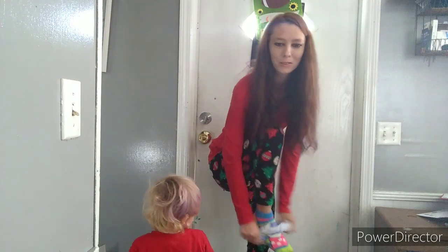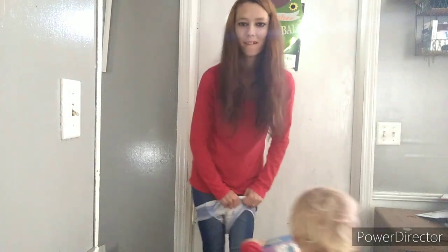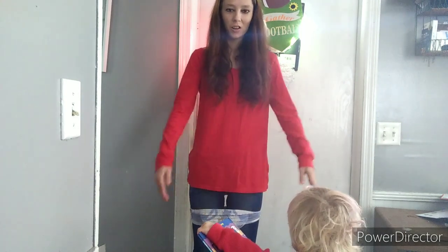I have some thinner pants. I'll switch into my paper-thin looking jeans. They're leggings, jeggings. That looks a little better. You can see these might possibly work if you're as small as me and wear diapers for whatever reason and you want some cute designs. These might possibly work if you weren't wearing any type of pants and you're as small as me. If you're any bigger than me, no, it's not gonna work.